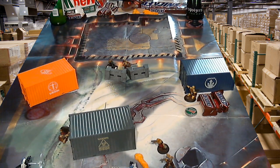I noticed there's a pallet jack to my right, and inspired by my previous shenanigans, I hop on it and I start riding it, and I have to turn. And I don't know if you've ever ridden a pallet jack before. Those things turn on a dime. They do. So let's see if I waste it or if my turn succeeds. Okay, go for it. A 3. Congratulations. Wow. Your turn spent turning.